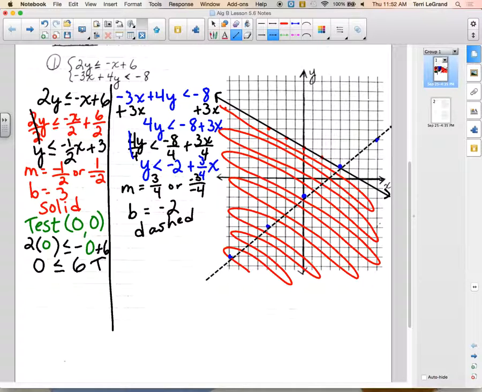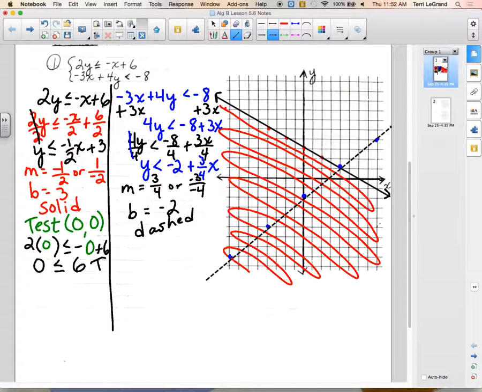After your boundary line is drawn, we're not done. Just because there's already shading in the graph, don't be confused and think you're done. Now you have to do a test point for that one and decide where that one should be shaded as if the other one wasn't on there right now.